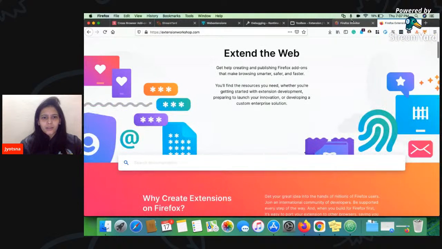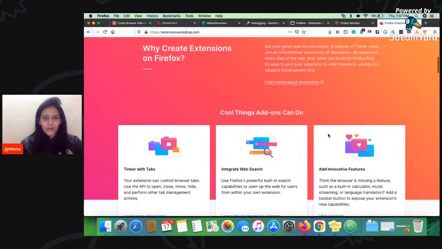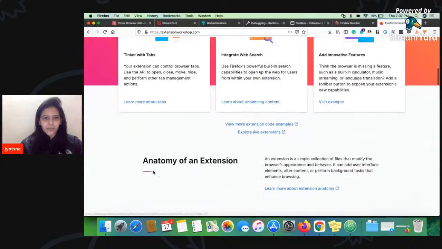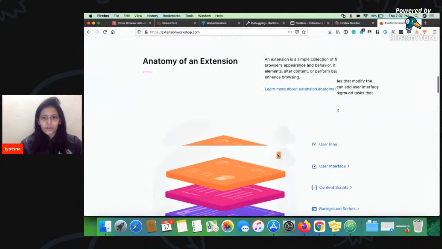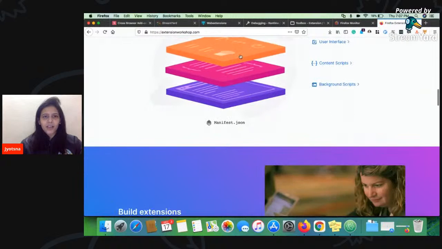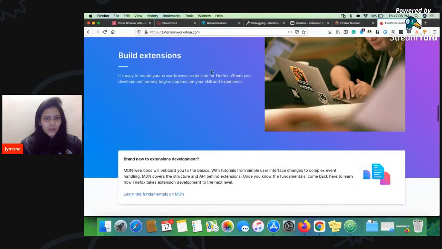What I wanted to show here is you can do the tabs API, whatever I mentioned, or the anatomy and architecture, like user interface, content scripts, background scripts. It will have the manifest JSON you can build.